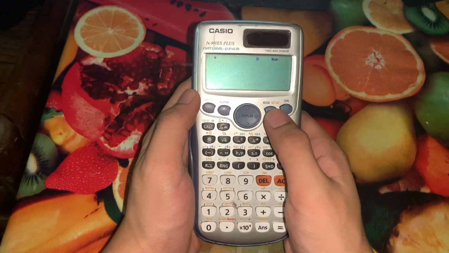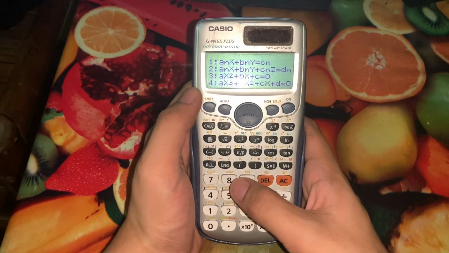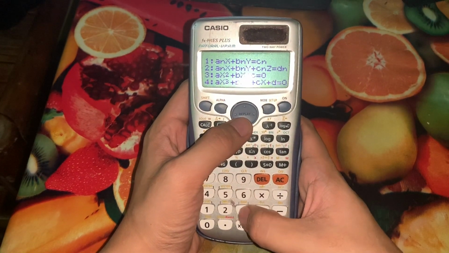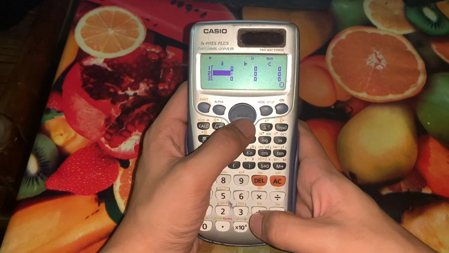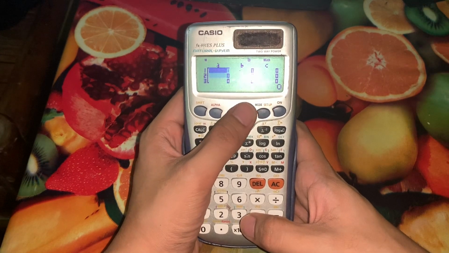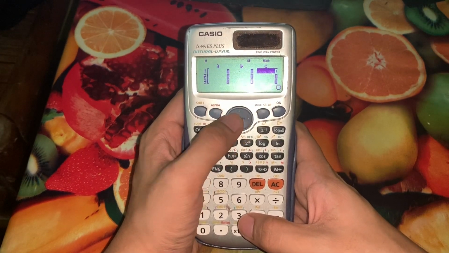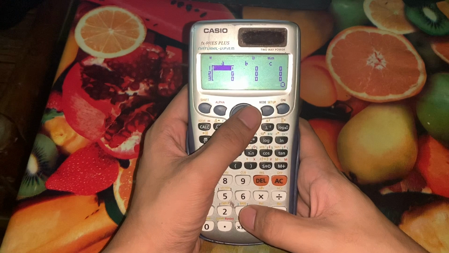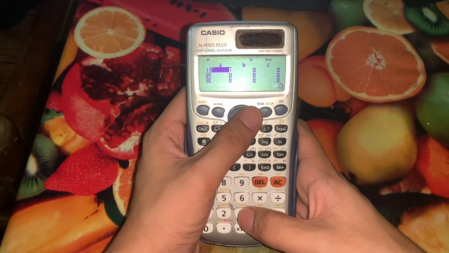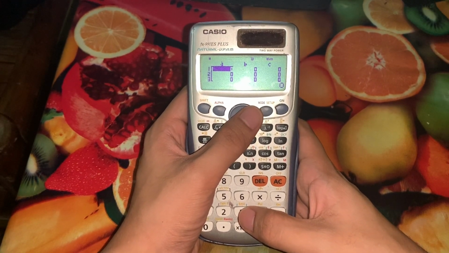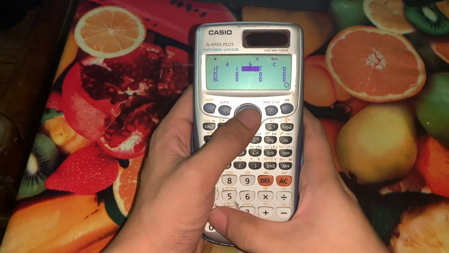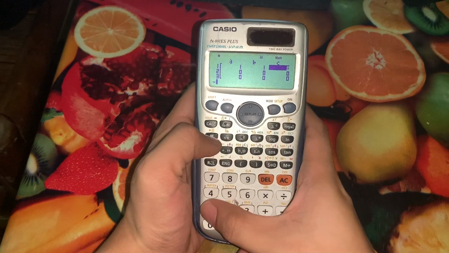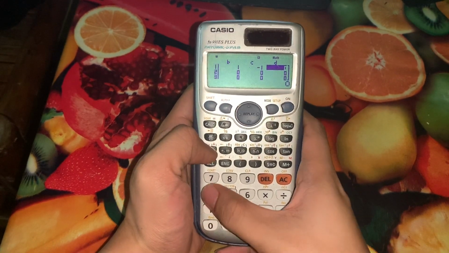Okay, so, punta naman tayo sa mode 5 pa rin, pero this time, dun tayo sa number 2. Okay, so meron tayong tatlong rows, meaning meron tayong tatlong equations. So meron din tayong A, B, tsaka C. Okay, so dun muna tayo sa equation 1. Input natin yung numerical coefficient saka yung constant. So for 1, we have x plus y minus z equals 4, right? So we have 1, and then 1, and then negative 1, and then yung constant 4.